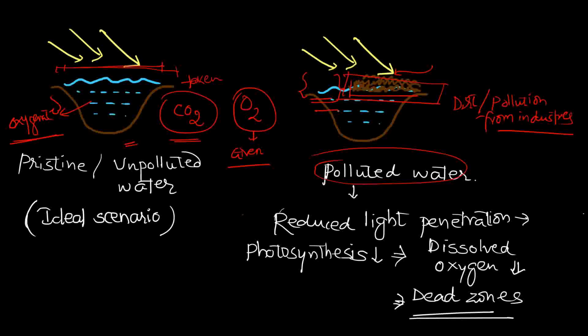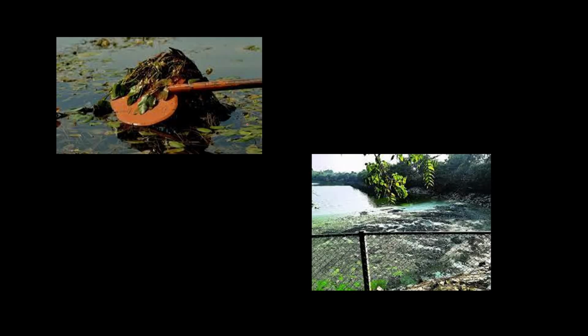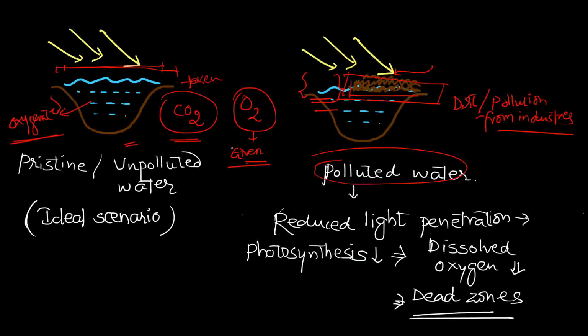Correct? So when a low amount of photosynthesis takes place, that means less O2 will be given out, because O2 is an output from the photosynthesis reaction. If photosynthesis is less, then O2 will obviously reduce. So that is why light is a limiting factor, and that is how its importance as an abiotic component can be measured.